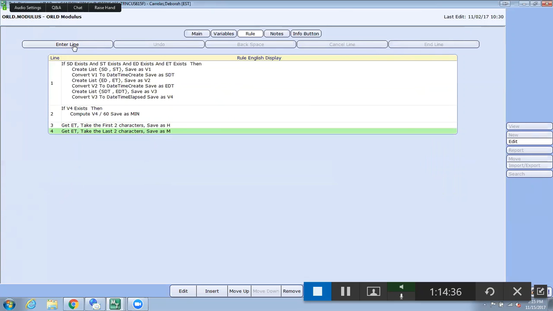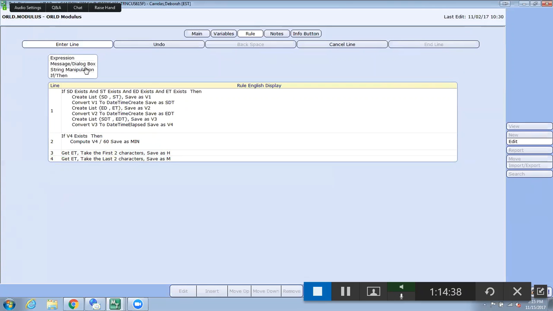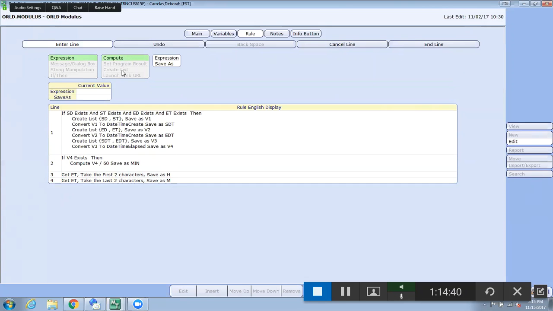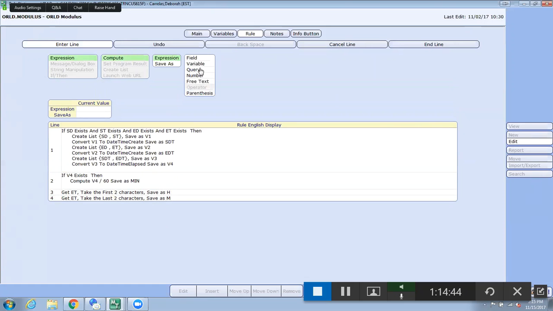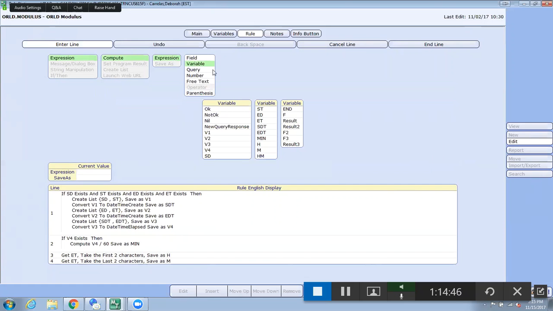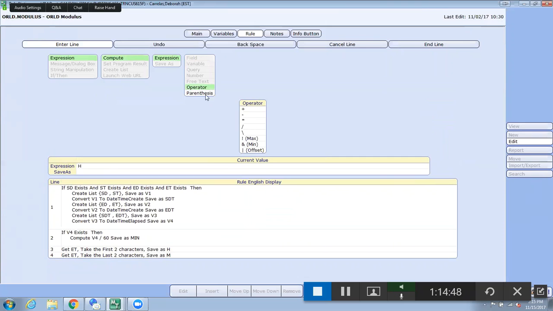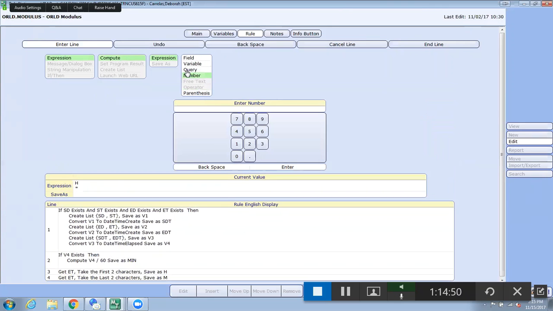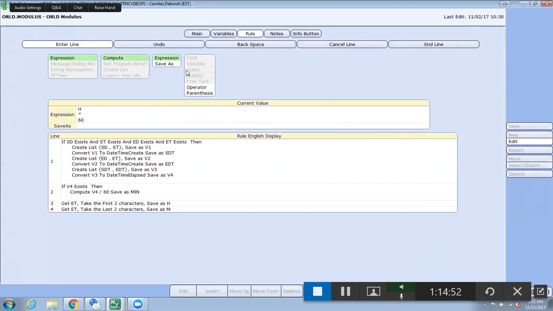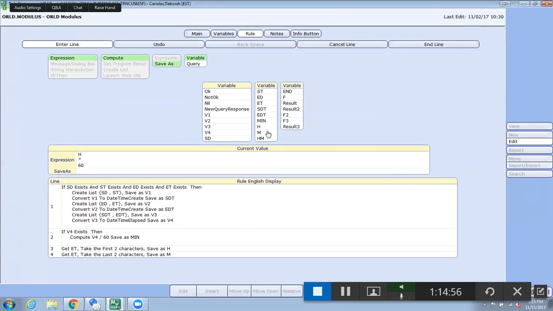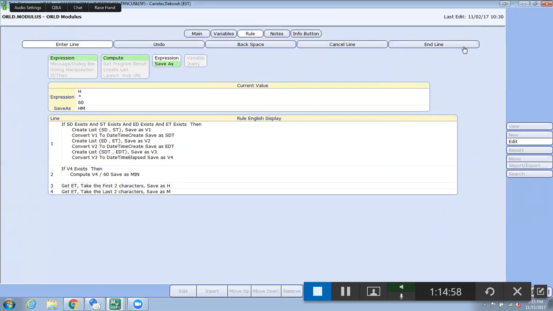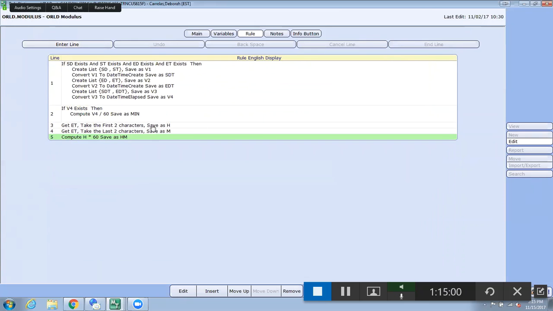Then the first thing that I'm going to do is take the hours from here and times that by 60, so I know what those hours are in minutes. So I have this HM variable that I'm using. All these variables are just placeholders.